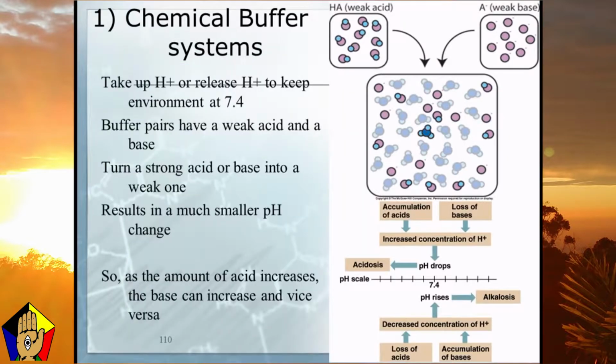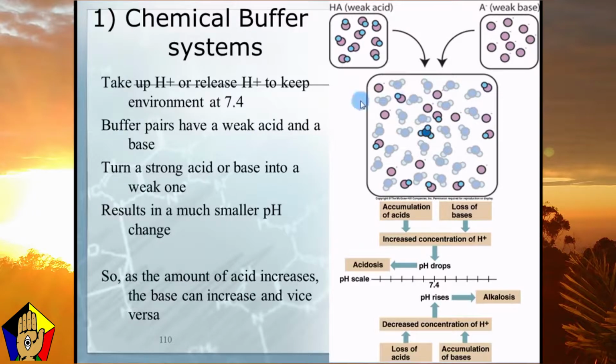Right. So the chemical buffers first. What a buffer is, actually, I should probably cover. Buffers are anything that can neutralize a weak acid or a weak base. Buffers like to keep the pH consistent. So if I have this perfect pH of 7.4 and I add a little bit of acid to it, buffers are weak bases that neutralize it. Or if I have this pH of 7.4 and I add a little bit of base to it, these weak acids are buffers that neutralize them so that the pH stays consistent.